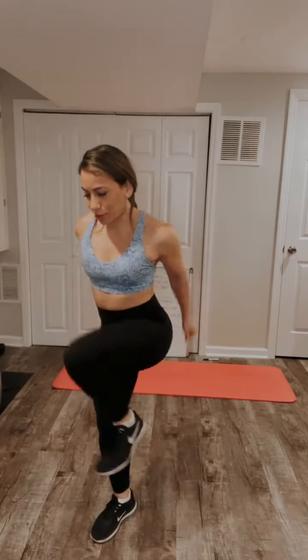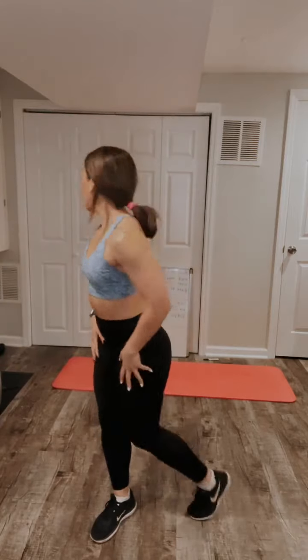So, that's exactly what we're gonna do. It's hard in the beginning because you need to find the right balance here. Then just pull. So we're gonna do 10 for each leg, okay? So we do everything for one leg, 1, 2, 3, and then everything for the other leg.